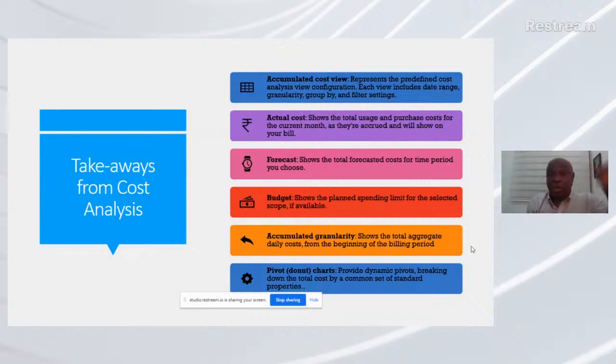It showed just 0.72 USD, but for everything that I've done so far, it brought the cost of 29 point something. So the cost analysis page from the cost management tool can help you get the accumulated cost. It can help you get the actual cost. It also can help you forecast.